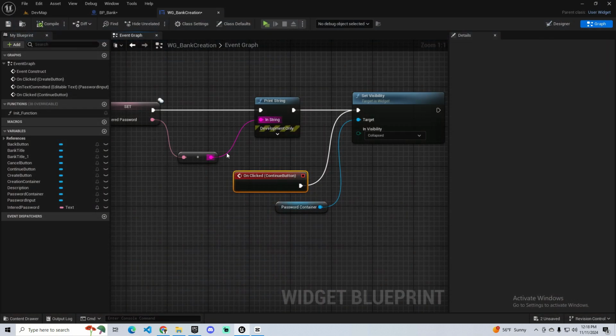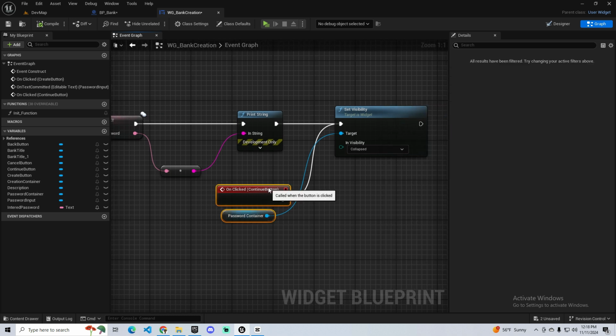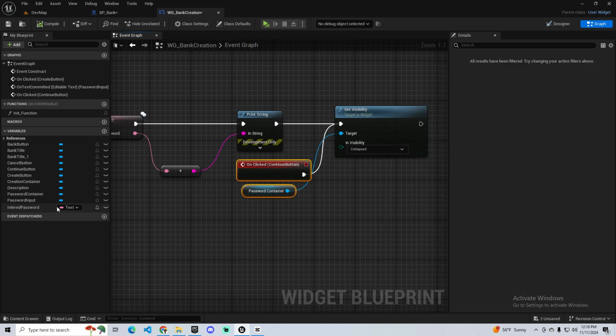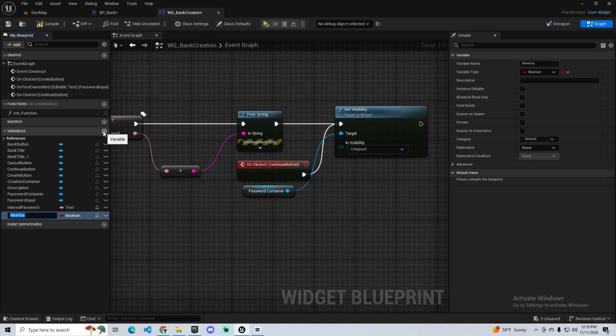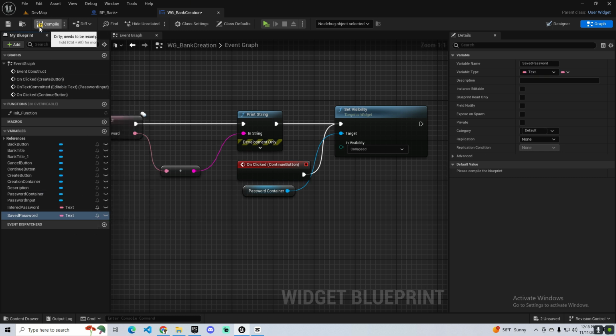So now the way we're going to check to see if the password, okay, let me add something. For example, saved password. All right, let me show you how we're going to do the check. Let's say the saved password is Unreal Devs.